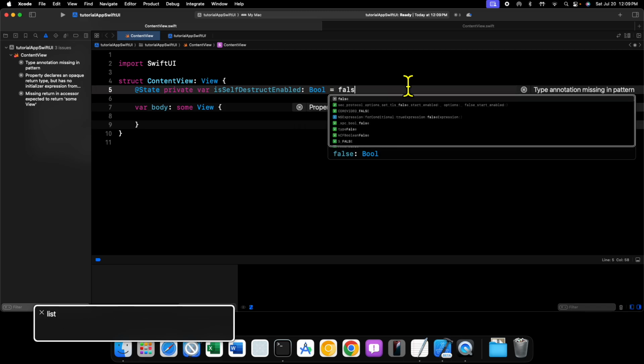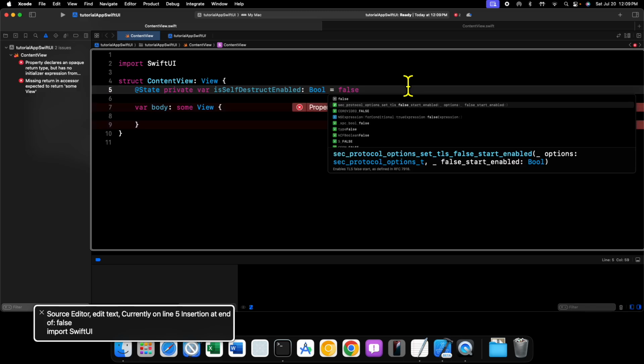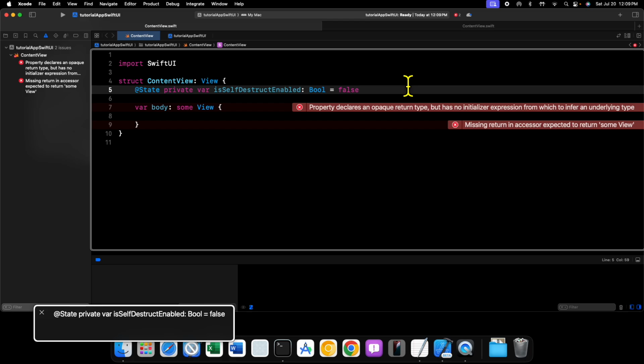We're going to set that equal to false. All right. Now, by default, that's going to be off or false. So with that, we can now actually use the state.